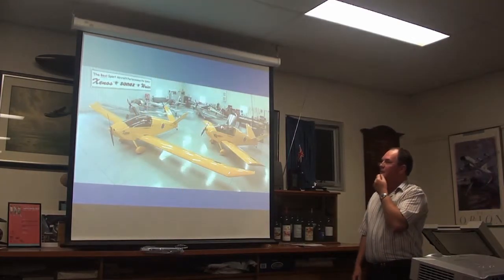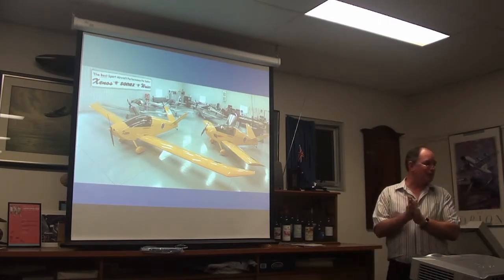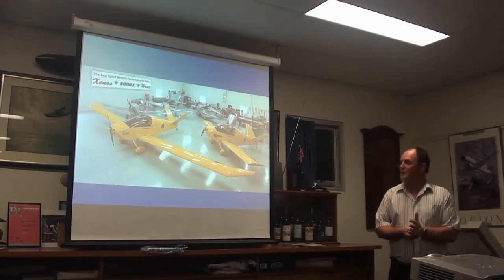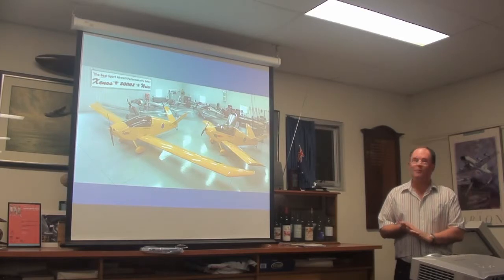And this is the reason I had to get the tail drag endorsement. Having built model aeroplanes all my life, I decided I wanted to build a full-size aeroplane. So I built one of these, the Xenos motor glider. And got together with a friend of mine, we did a half share each and built half each over 2.5 years, 2,500 hours. And we're now flying that.